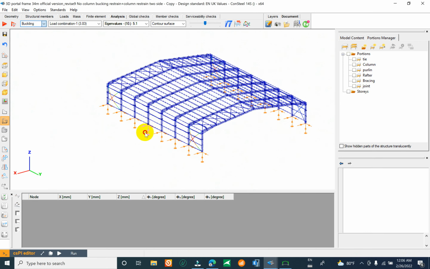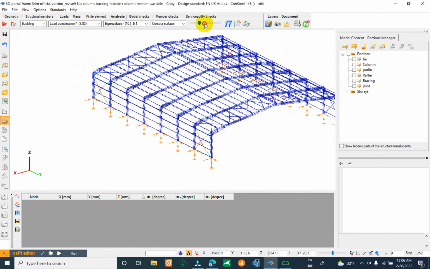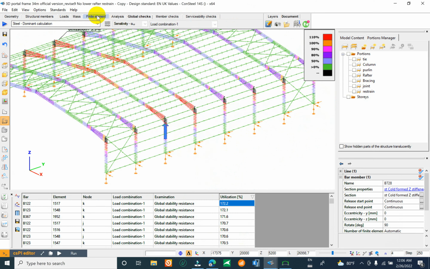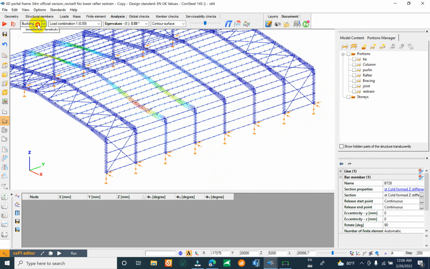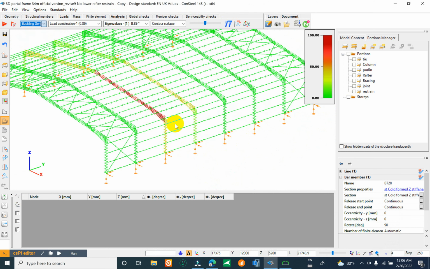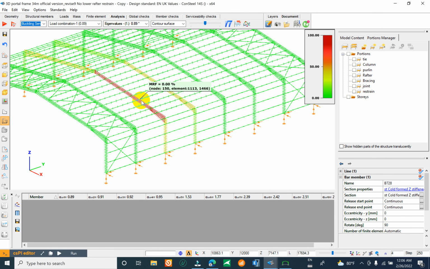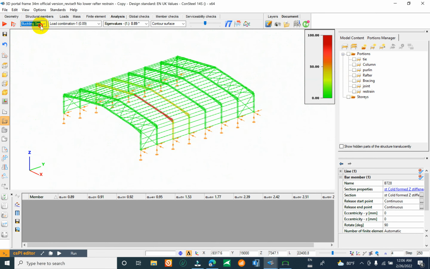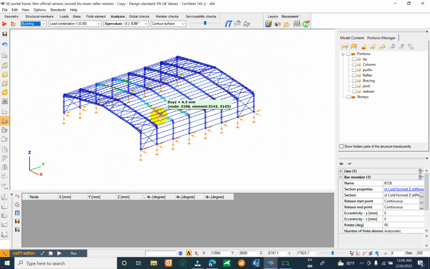Because you have to check the deformation, okay, you can check here. If you check in the model, it is easy to see what is wrong. Okay, you can check here about buckling.